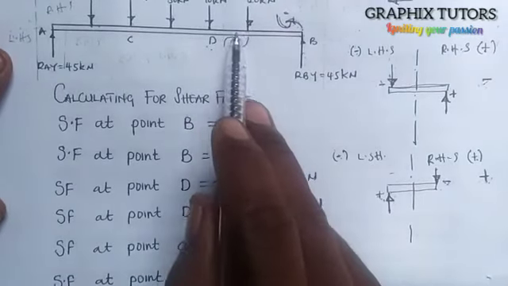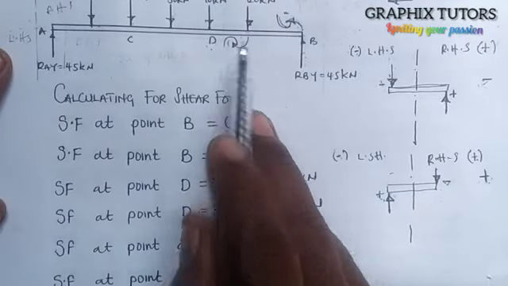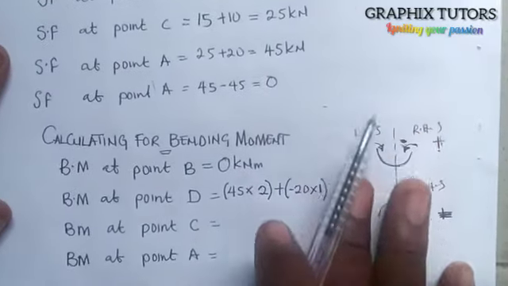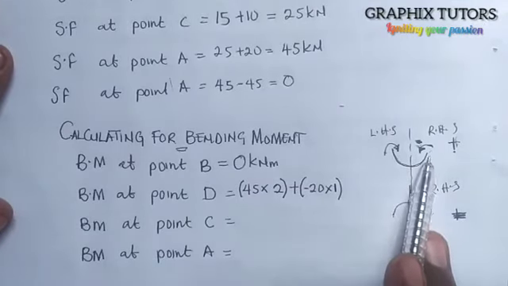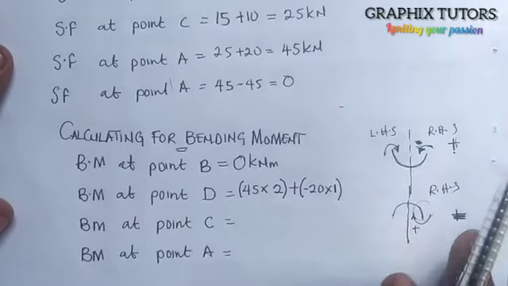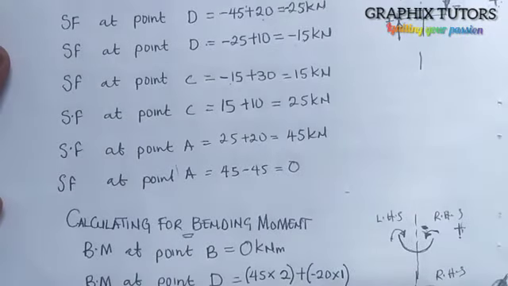Any of them you want to remember. So when it's like this, bending moment is negative. Right? Just like what we did here. Bending moment will be negative. When the cup is facing up, bending moment will be positive. In any of those two you can remember.